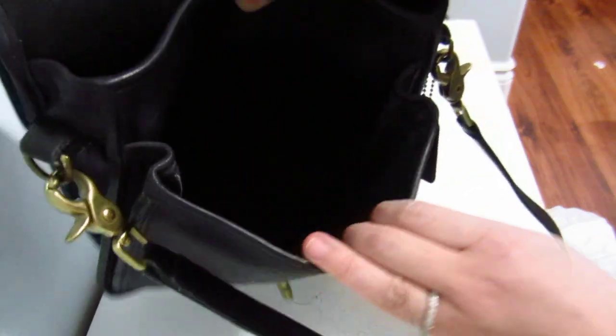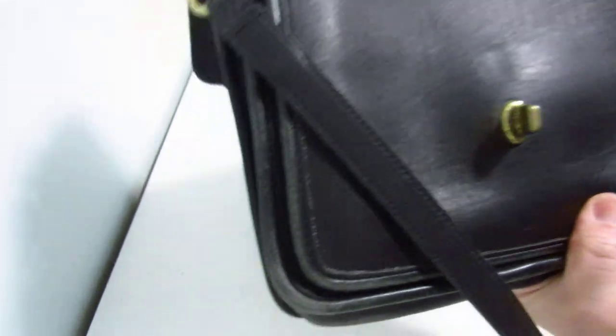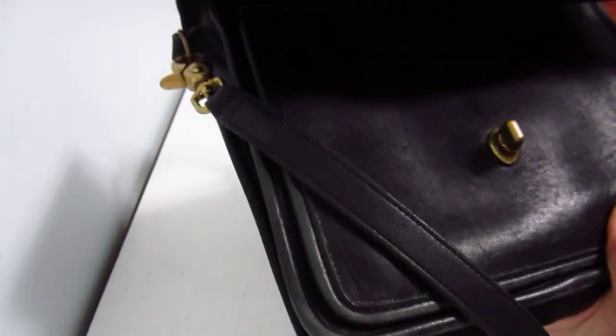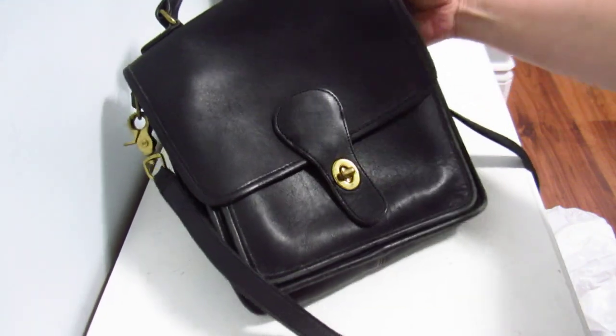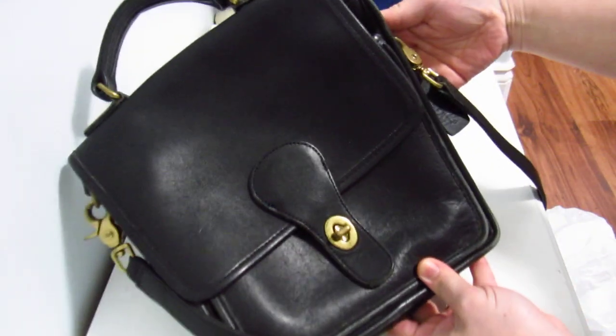It's not as disgusting as the Plaza or the Classic Hobo. So yeah, it's really nice. I got this for a good price, as I said. I wasn't looking for it. It just sort of popped up. And I'm really, really happy that I got it.